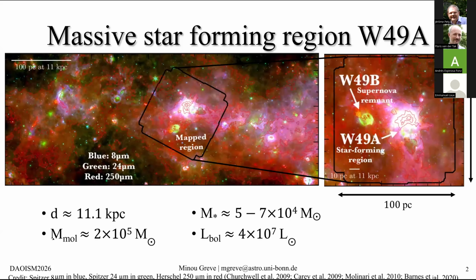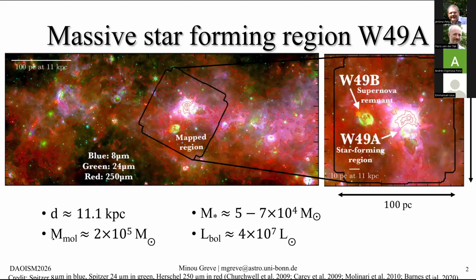So we already heard great things now about this source, but just as a quick motivation, the formation of massive stars is enriching the ISM in multiple ways, like considering the chemistry and the energy. So it's really a great laboratory, so to speak, to look at these massive star-forming regions in the Milky Way, basically bridging the gap of our understanding from star formation in the Milky Way to the unresolved starbursts in nearby galaxies.